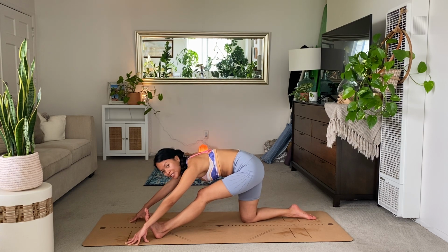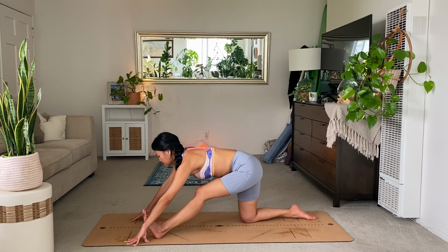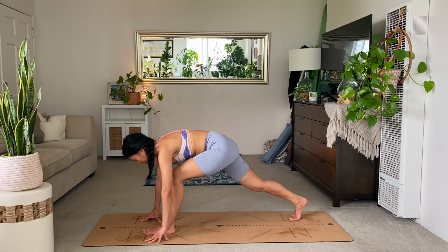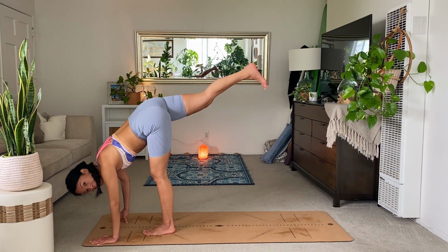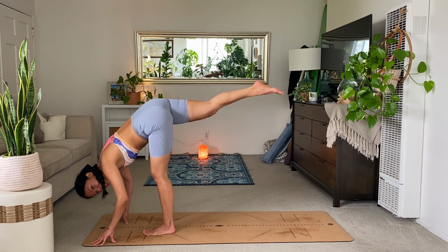Just a few more breaths. Trying to loosen up this hamstring here. Elongating the chest. Keep breathing there, deep breaths. Then from here, place the left foot on the ground. Tuck the right toes. Then inhale, step forward for your standing splits. The right leg lifts. Standing L, also an option, depending on how high you want the leg to go.